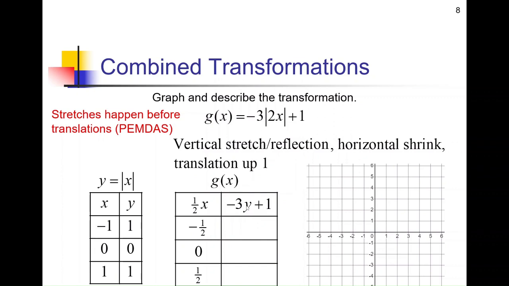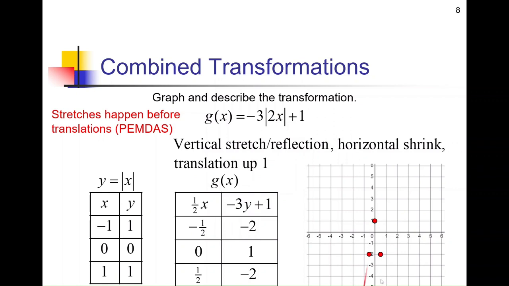Now we have -3 times the number plus 1 over here. So -3 times 1 is -3, plus 1 is -2. -3 times 0 is still 0, but plus 1 gives us a 1 here. And if we plug 1 in again, we still get -2 because we already kind of did that. All right, let's see what this looks like if I graph it. So we're going -1/2, -2, that's down here. We have 0, 1, so that's going to be up here. And then 1/2, -2. There you go.